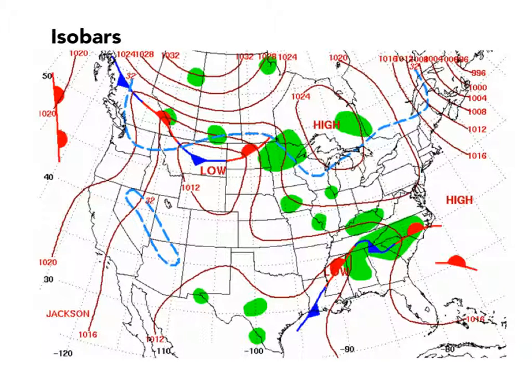Isobars. Isobars are lines that connect equal pressure. The numbers on the isobars mean how far the level is from sea pressure. The average isobar number is 1013. Isobar lines never touch. Isobars also create high and low pressure.